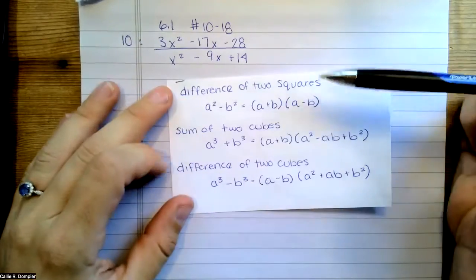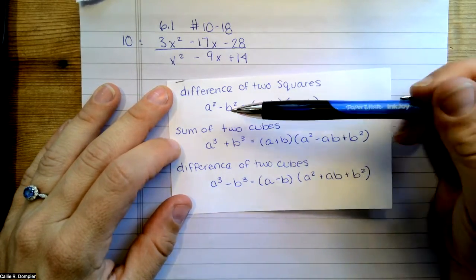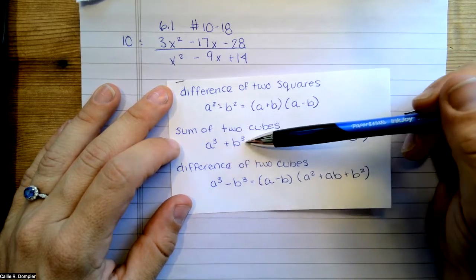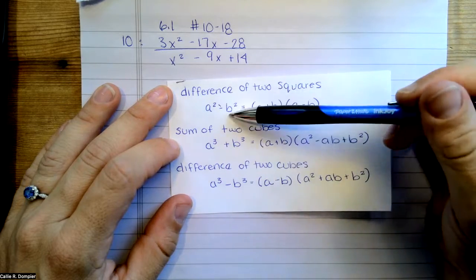up, are the formula for the difference of two squares and the sum of two cubes and the difference of two cubes. Remember, squares just means that we have squared those two numbers. Two cubes means we have cubed these two numbers. And then sum means we're adding them, difference means we're subtracting them, okay?